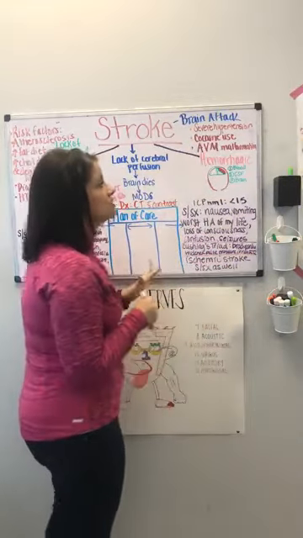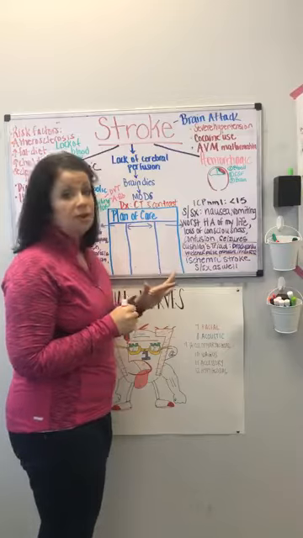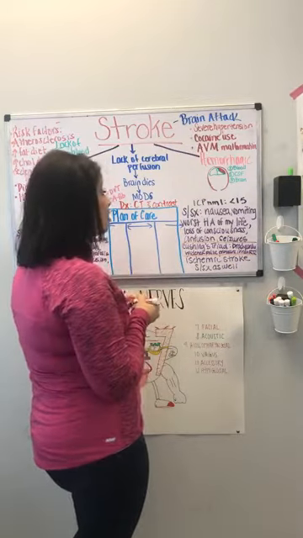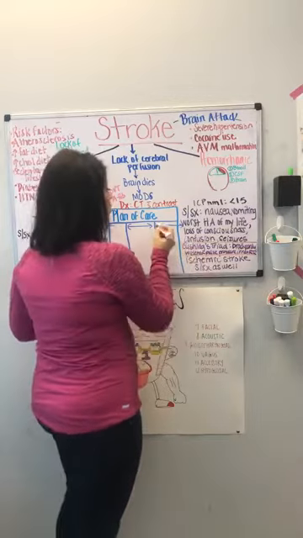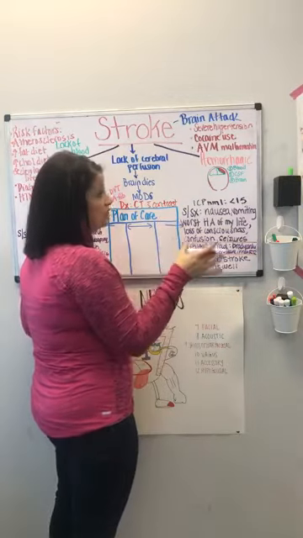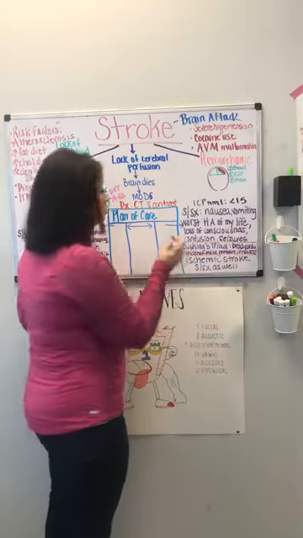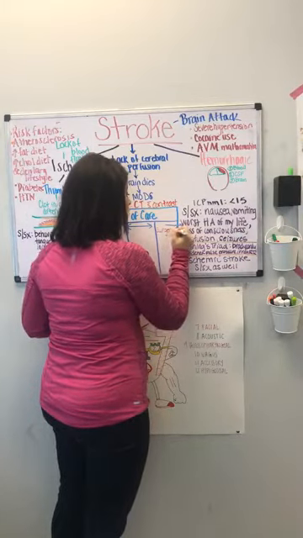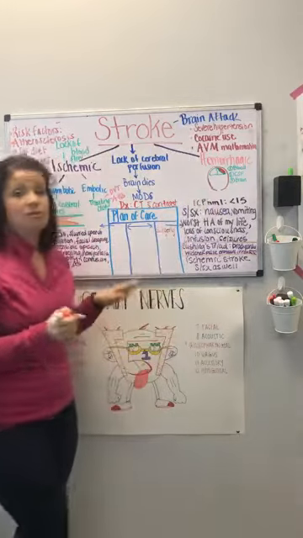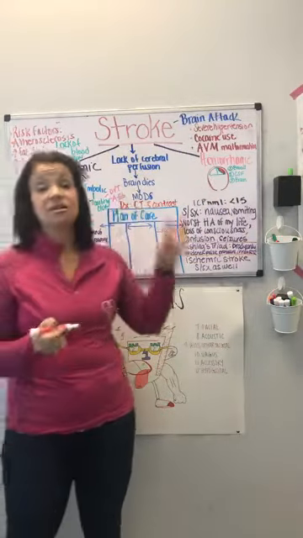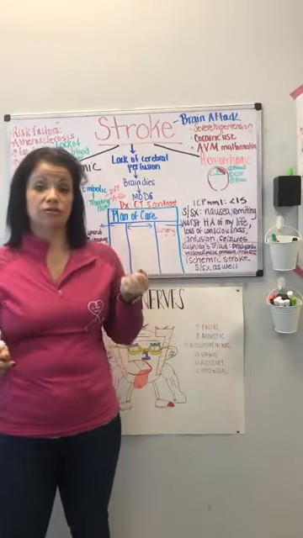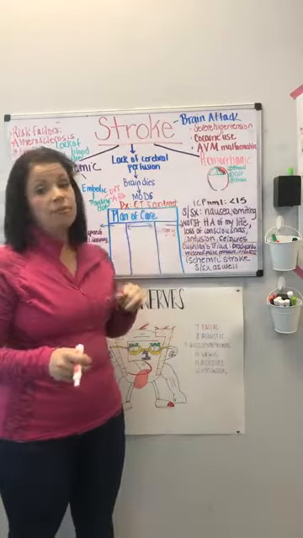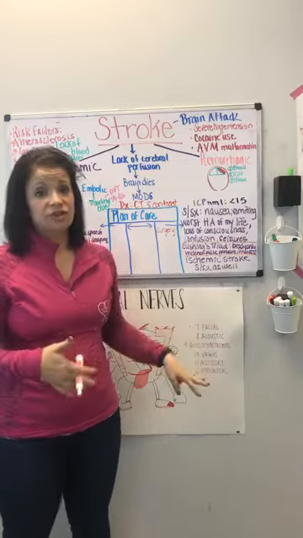They're bleeding. Do we want to give them blood thinners? No, we do not, okay? So if this patient is actively bleeding, we're only going to have a couple of choices, right? We're either going to have to see if the bleed will stop, which usually it won't. Almost always, we're going to have to go into surgery. Now that surgery is to go in and stop the bleed. We're either going to cauterize it, burn it, something, in order to stop that artery from bleeding. Now that may be really easy if it's right up on top of the brain, or it may be very difficult if it's very deep inside the brain.